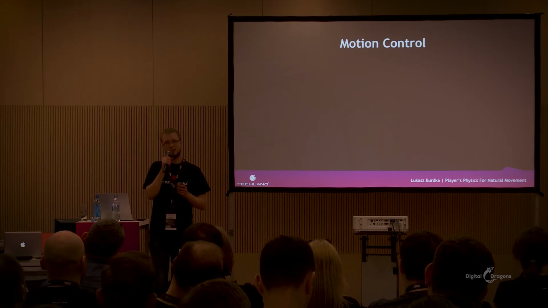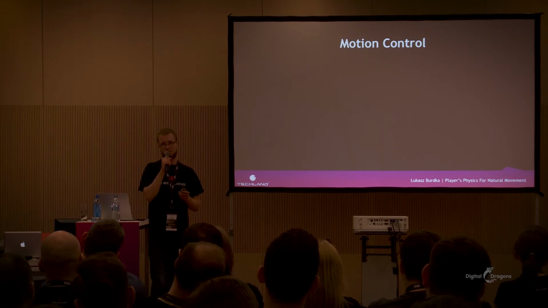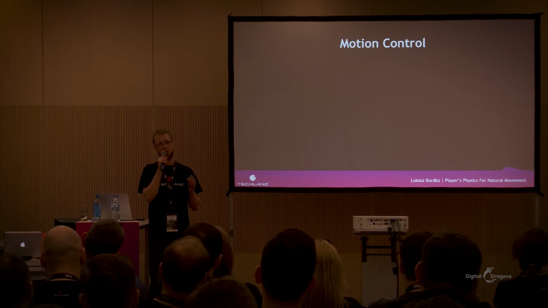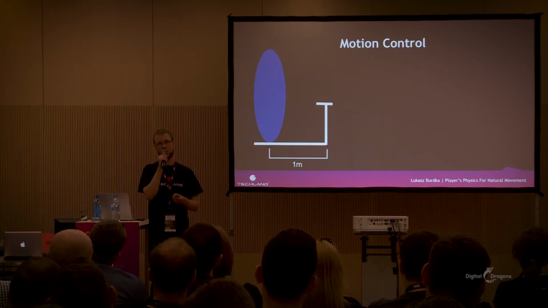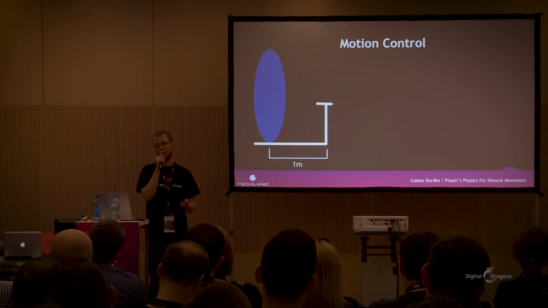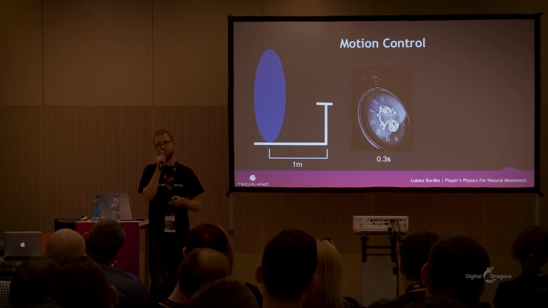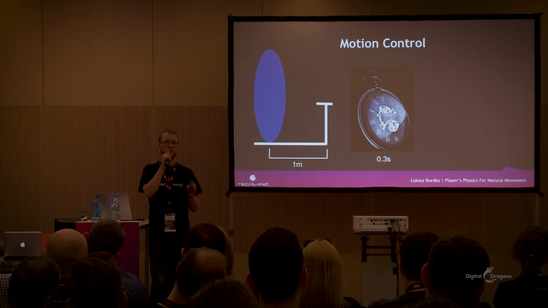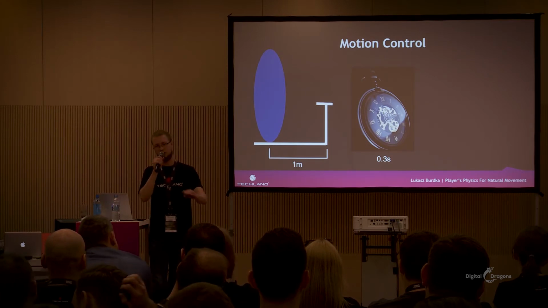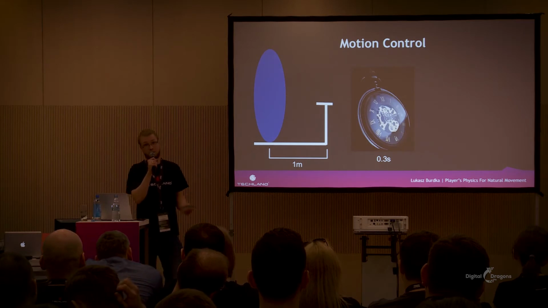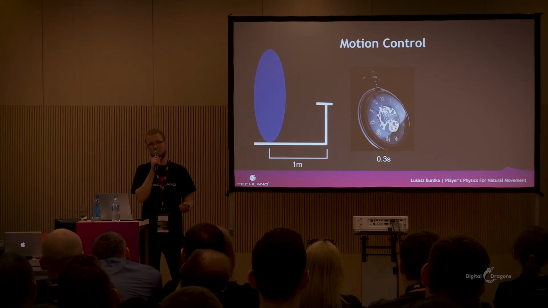Now, controlling the movement using forces makes it hard to predict where the player will be at some given time. So let's say we want to reach a balcony floor that's 1 meter away in exactly 0.3 seconds. And we need to be this precise because we want our cool parkour animation to hit the barrier perfectly. So the maths for calculating it seem quite simple.